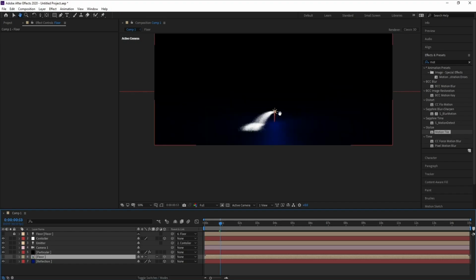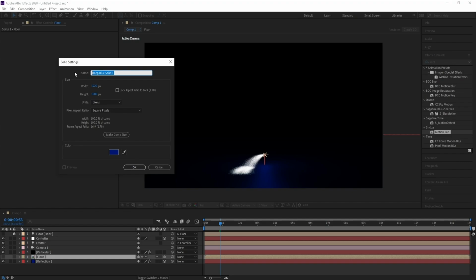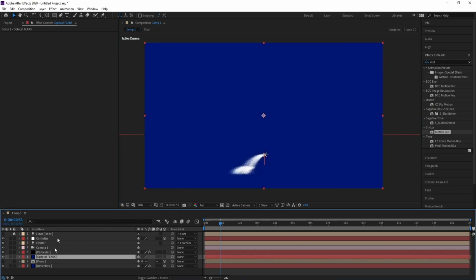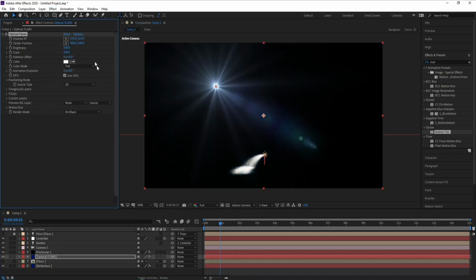Now let me add optical flares. Go to effect, Video Copilot and Optical Flares.